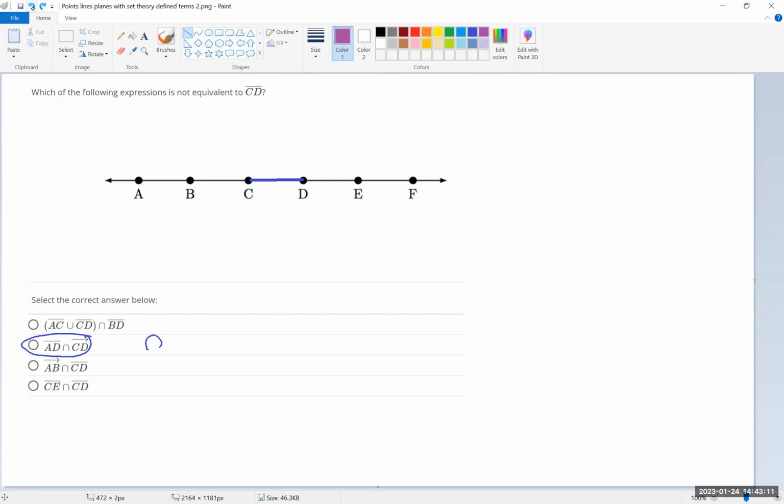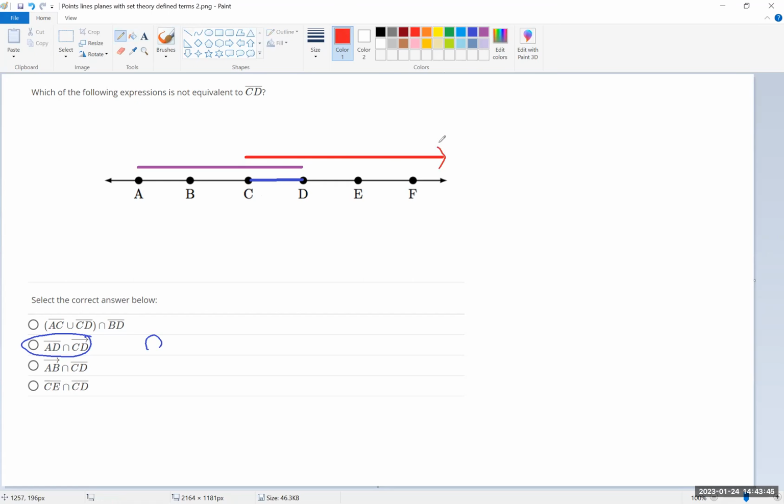So CD, the line, because of this little arrow symbol, refers to, let's use purple. We'll leave that one as purple. That's AD, and then let's switch over to the green. So CD, and it's line CD. So let's put that over here. And this goes forever in that direction.